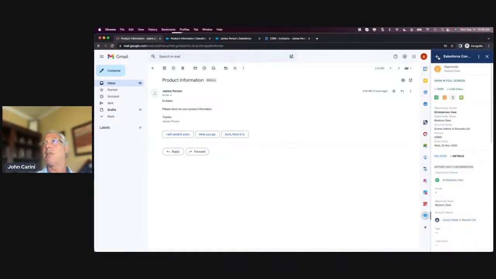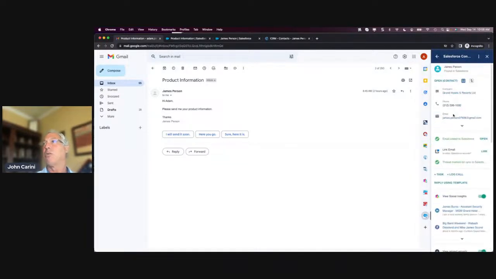So basically, I'm just clicking back here. We're back to the main screen. So that's the idea. You go into your messages, you're able to log them, but more importantly, you're able to see every aspect of this customer relationship right here in your inbox with this message on your screen. Get all the information you need and then reply perhaps to this message in a more appropriate manner, having all that information at your fingertips.